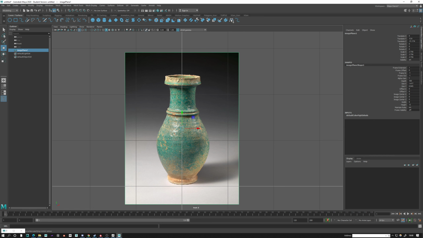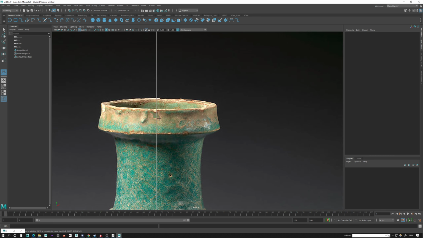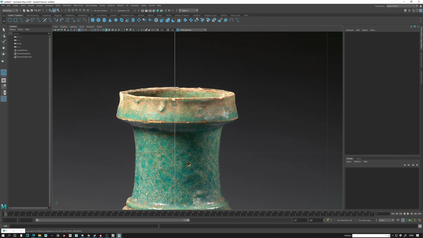I'm going to try to use the CV curve tool first. And I need to put more points. I'm going to use backspace now. So that's backspace to go back in time.